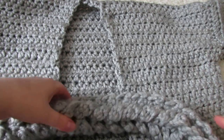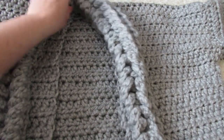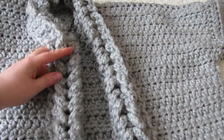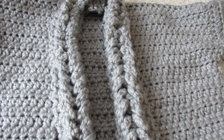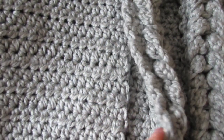So now grab your braid and just lay it around the inner edge of your cardigan just like so. It might actually be easier if you just pin that down just to secure it while you're sewing it. So once you're happy with the placement of your braid, you're just going to want to sew that to the front panels of your cardigan.